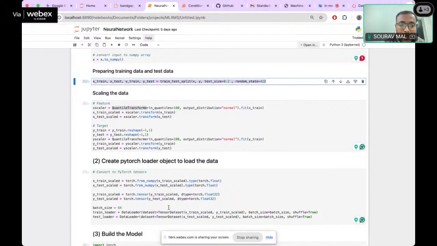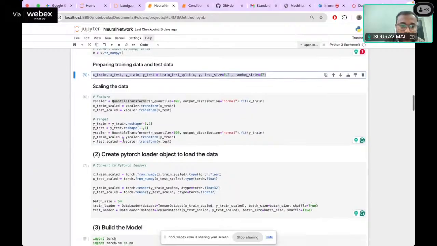Now, for any machine learning task, we have to scale the data, both the input features and the target. Here we are using QuantileTransformer for both the features and the target.